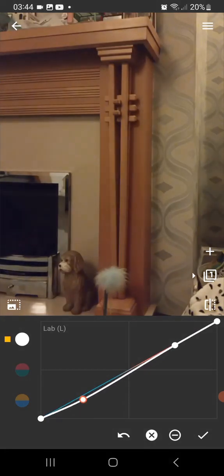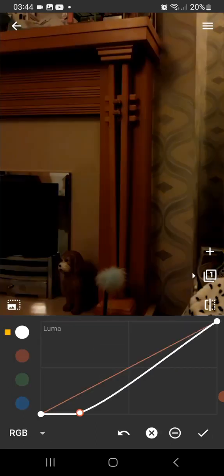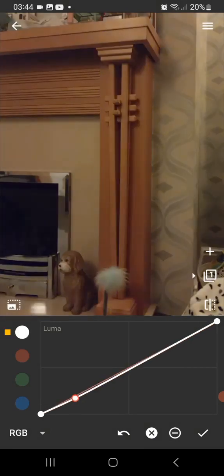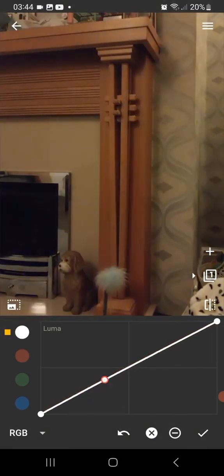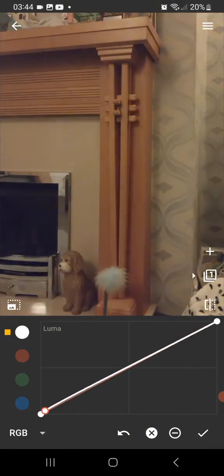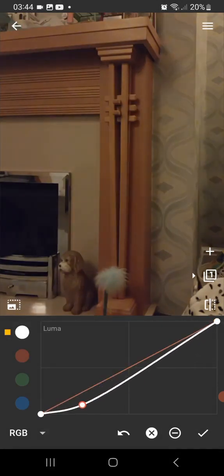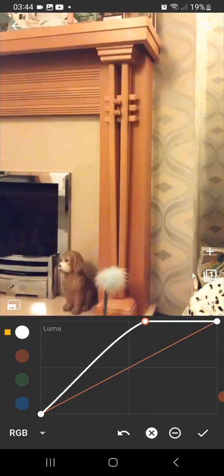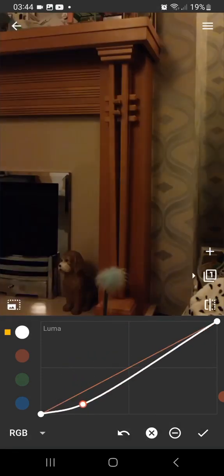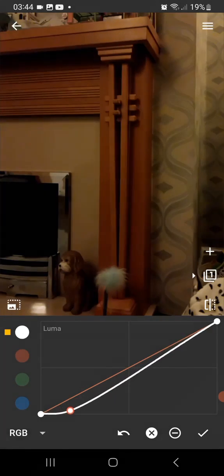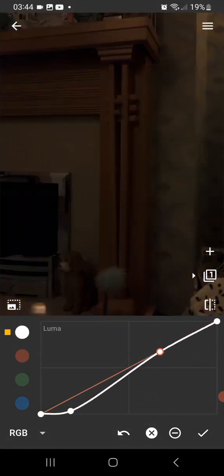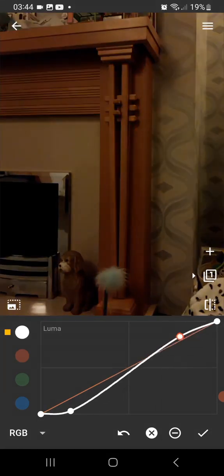Because that's a bit too excessive at the moment, I'm going to go into the standard Luma channels. And you've got your line here, your diagonal line. So it's going to go from black to white, dark to bright. And these are all your colours all together.